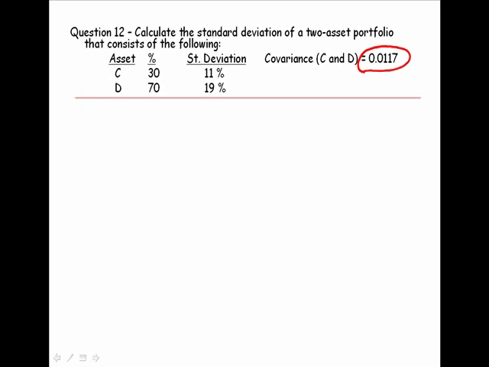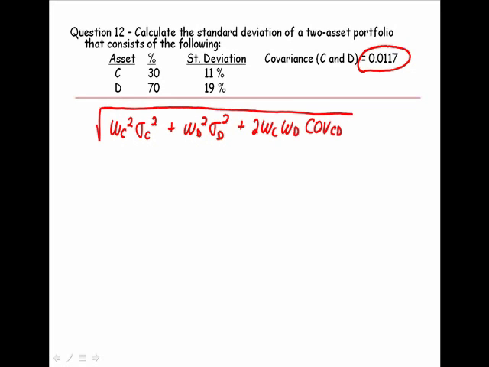So we need to convert one to the other. That is, I either need all of my standard deviations to be in decimal form, or I need to evaluate my covariance in more of a whole number form. So let's start with our equation. The weight in asset C squared times the standard deviation of C squared, plus the weight in asset D squared times its standard deviation squared, plus two times the weight in asset C, the weight in asset D, times the covariance between C and D. We're going to take the square root of that.